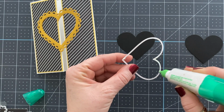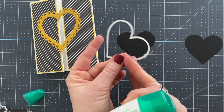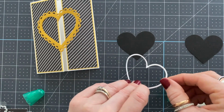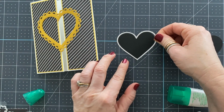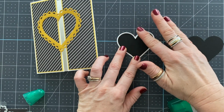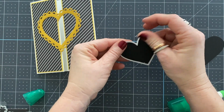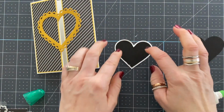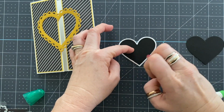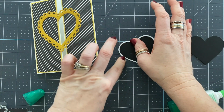All right, I have not voiceovered a video and done a story time video in quite some time, at least not in this style. So in this video, I am going to try to pop back and forth between some story time and sharing this card design with you. So here's what's going on in our world right now. My husband has been working absolutely insane hours.